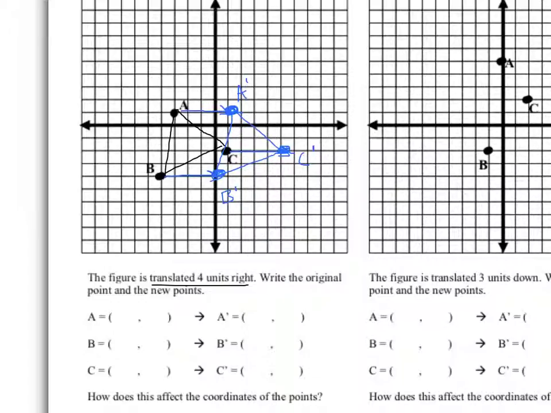It's simply like you're working on your PowerPoints for your classes, and you take a picture and you're sliding it around on the page. We'll talk about what happens when you grab the corner and rotate it. Talk about what happens when you grab it and you flip it over. And when you make it bigger or smaller. We're going to talk about all of that stuff later. Today we're just talking about translations.